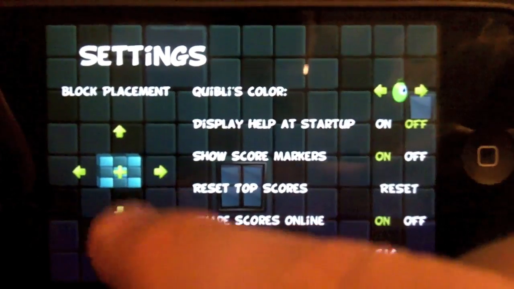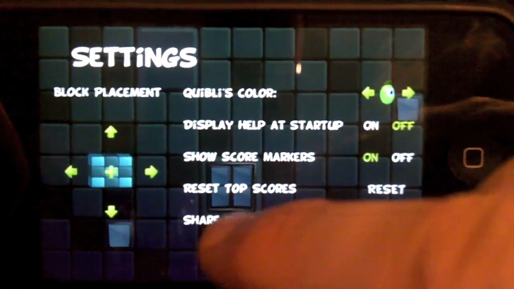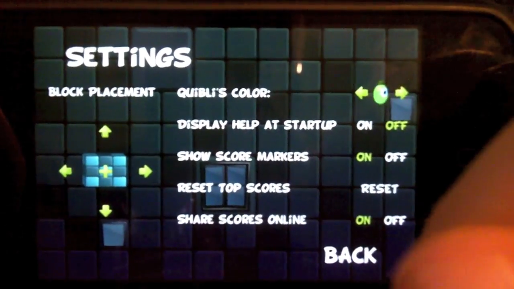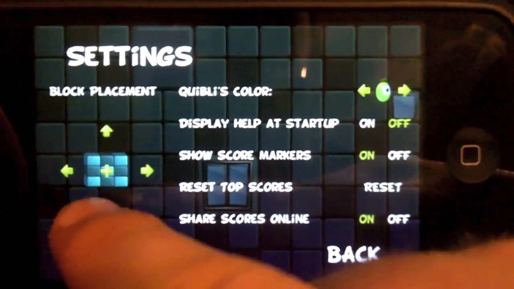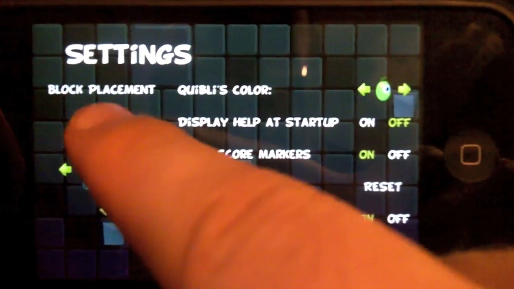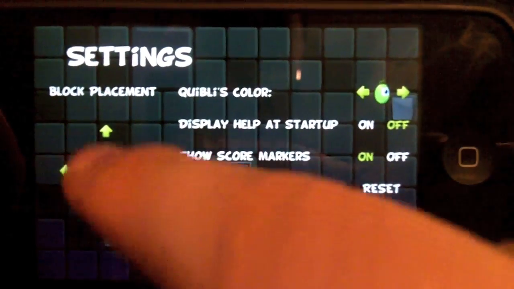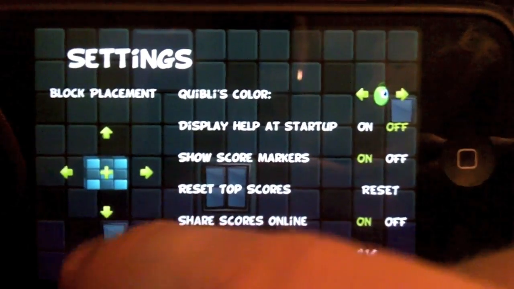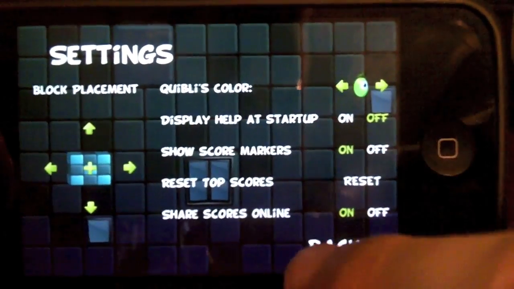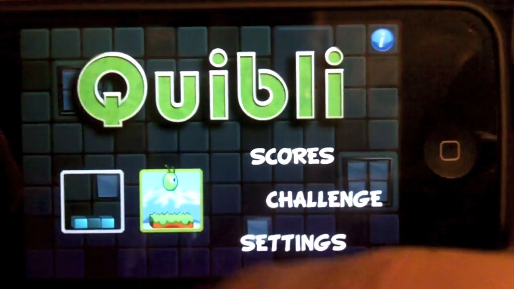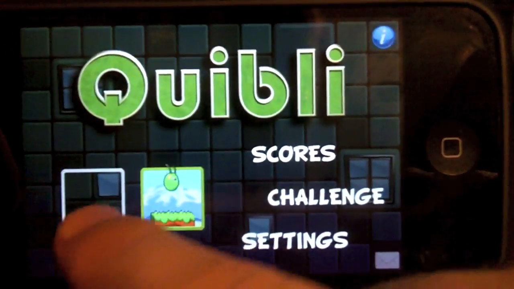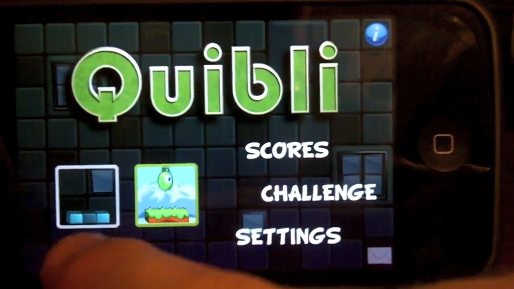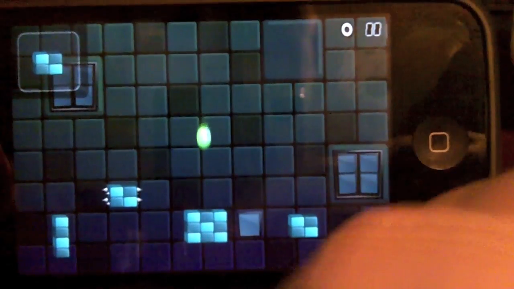You can turn that on or off. Also over here on the left, block placement. Basically the way this game kind of works is you place blocks underneath Quibli as it bounces and try to keep them from falling off the screen or hitting spikes. This will control where the block is placed in relation to your finger. So if you'd like it to be placed right above where you put your fingers so you can still see, you can do that. Alright, so you've got two different variations. Both of them are basically the same, just with different images. So I'll just go ahead and select one here to start.